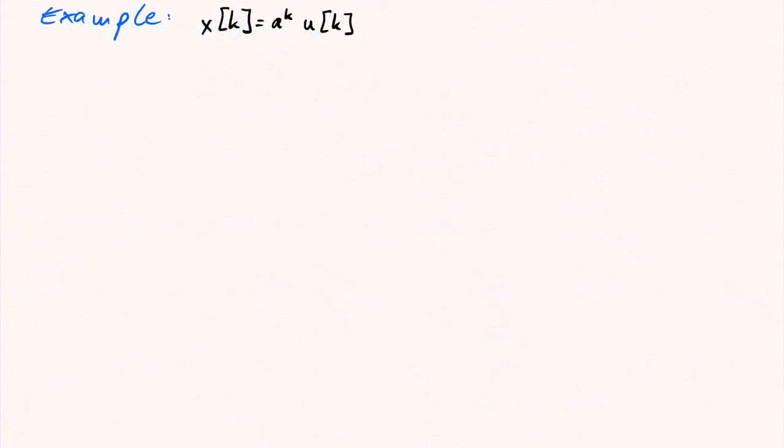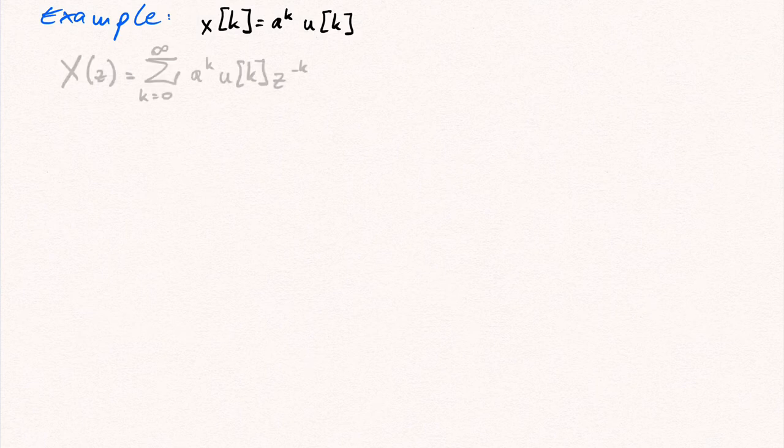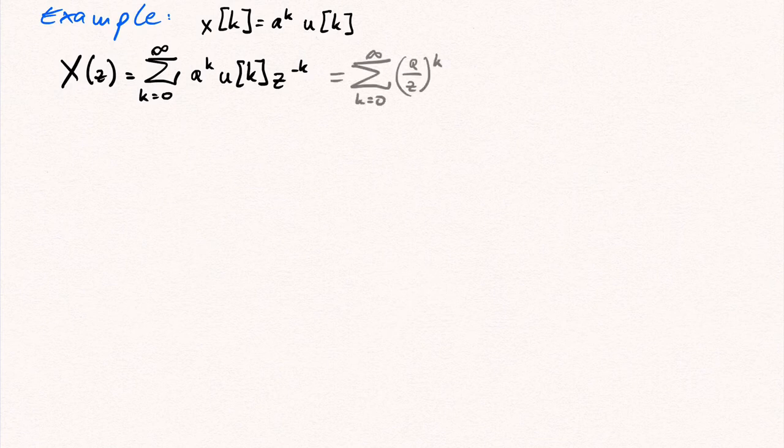As a first example, let's calculate the Z transform of the discrete time exponential function a to the power of k times the unit step function. We'll start with the formula for the unilateral Z transform, which is suitable since x of k is a causal signal due to the multiplication with the unit step function u of k, so that x of z is equal to the sum, for k equals 0 to infinity, of a divided by z to the power of k.